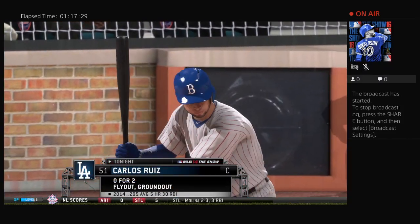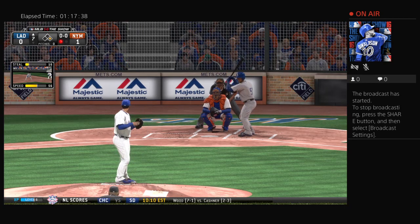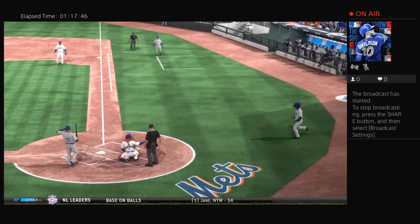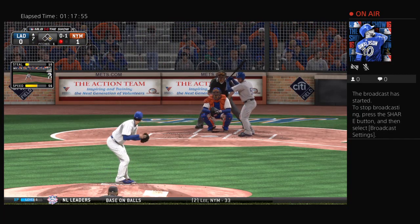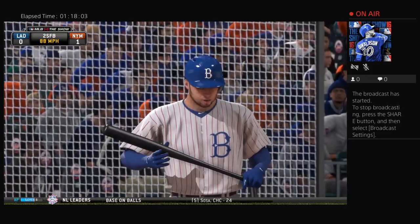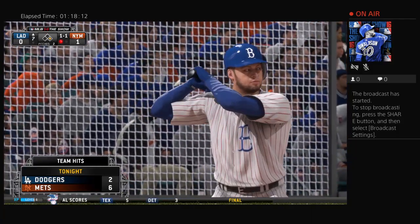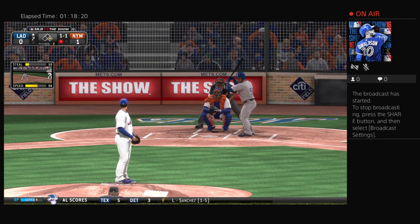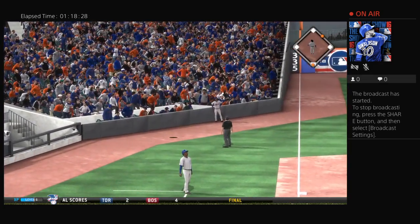Carlos Ruiz will dig in now, hitless in his 2 at-bats so far. And he gets a piece of this one to foul it toward the backstop. A look at Ethier, and now the pitch. Here's a fastball that crowds him a bit, and it's 1-1. A look here at the hits per side here in the late going. Runners on first with 1 down. And the third baseman will have a look at it, but this is back into the seats.